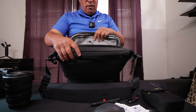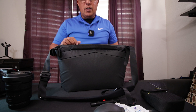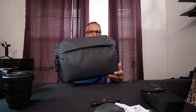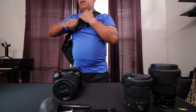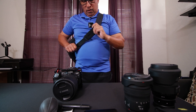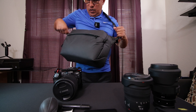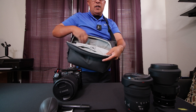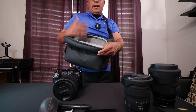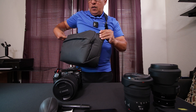That's pretty much it — the bag is empty. But yeah, this is my everyday bag, the one I take when I go out on a day of shooting. I like this bag because it's very small but you can pack a lot of stuff in it. What I like most is I don't have to take the bag off when I'm out and about — I can just pull it to the front, unzip it, and have access to everything. I can grab my camera body, switch lenses, whatever I need.